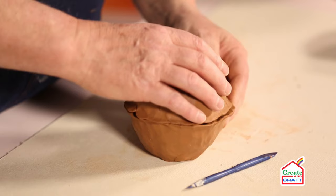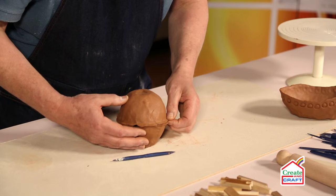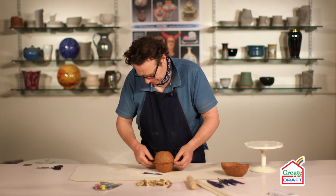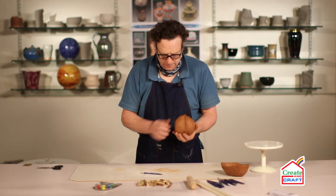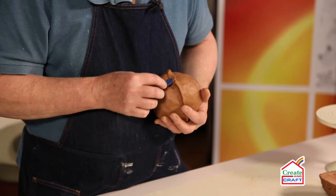And then we can join these two flanges. And what we're wanting to do is trap the air inside. And once the air is trapped inside, we can then start to shape it, because the air inside is actually supporting the shape now. We can use a modelling tool and we can start to smooth that into the body of the pot.